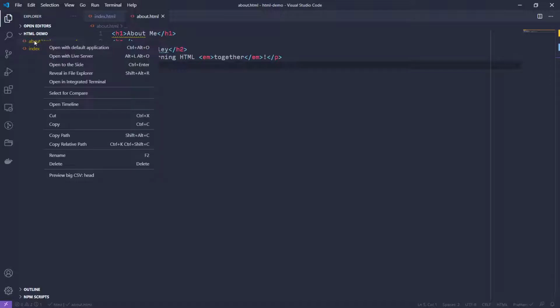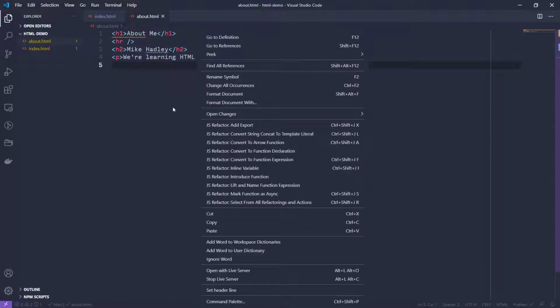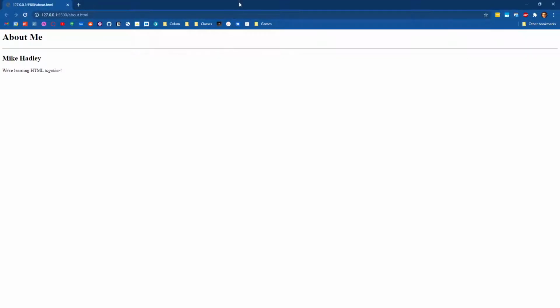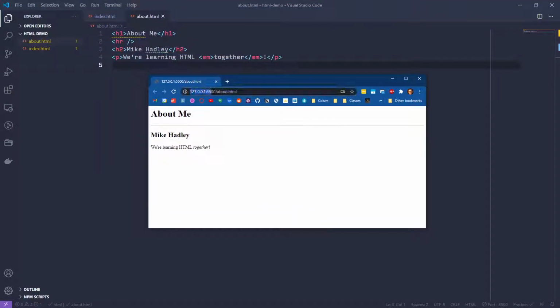So if I right-click on about.html, I'll see an open with live server. Or if I right-click in my file here, I should also see open with live server down here. These will only show up if you have this installed. What this is going to do is start up a local server. So you can now see that this is no longer a file path. This is an IP address, a port, and then the file about.html. So this is loading a file much closer to how things would be loaded when you actually go to a website. So this is going through a server, so we're not going to hit those same limits.